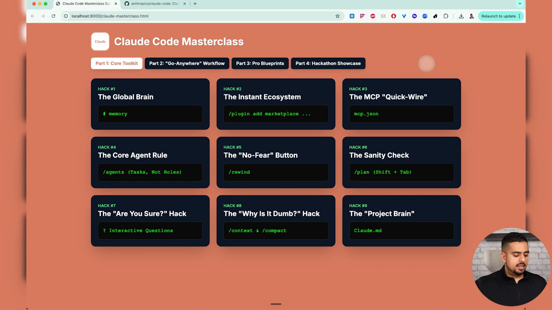Now for hack number 3, that tip I just gave you will come in really handy, because sometimes people try to install MCP servers by asking Claude very nicely or doing /mcp, and again, it tells them that something's installed when it's not actually installed. One really quick way to get around this is just using a file and creating one called .mcp.json, and then you ask AI to come up with the documentation for the MCP, and then you can use it almost instantaneously.